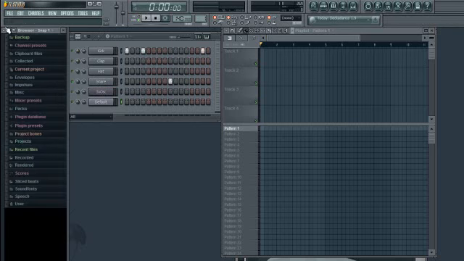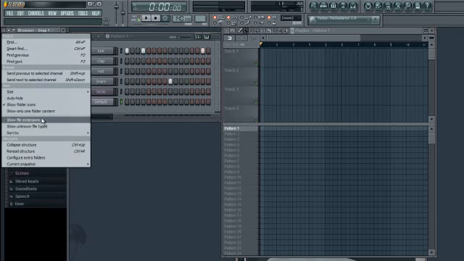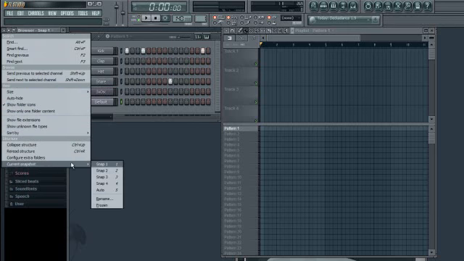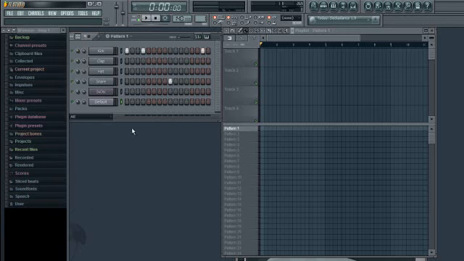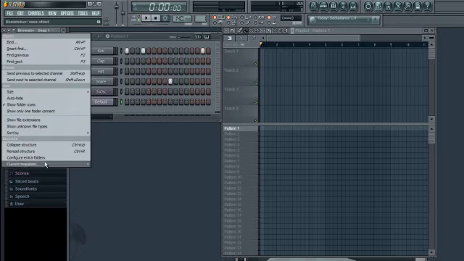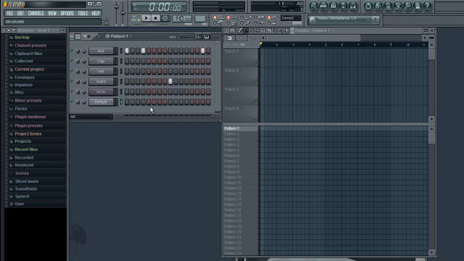Collapse structure, size, all this stuff. I'm not gonna go into this stuff right here. And then configure extra folders, current snapshot. I know I didn't really go into much detail with the browser. You don't gotta worry about this stuff all that much. So yeah, that's pretty much it. That's the basics of FL Studio.